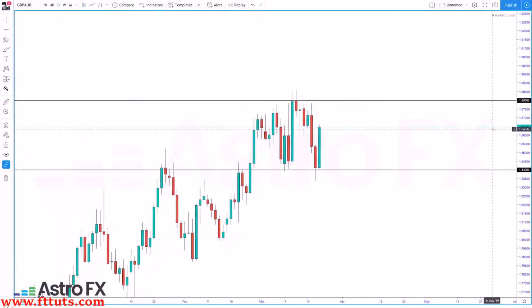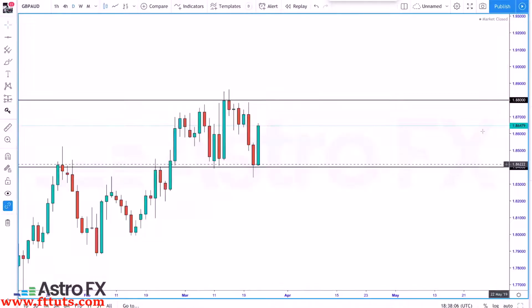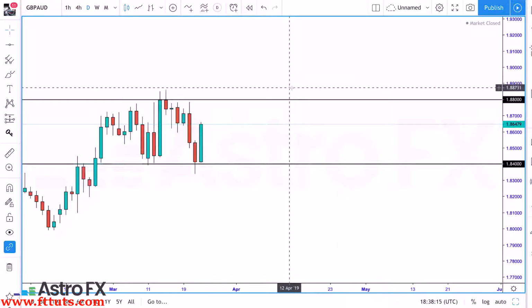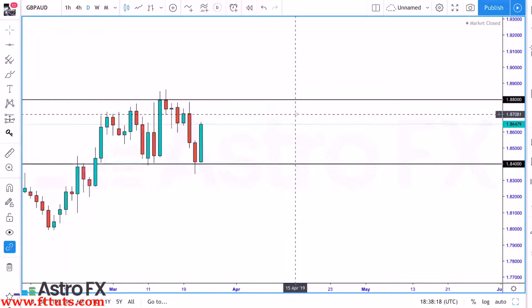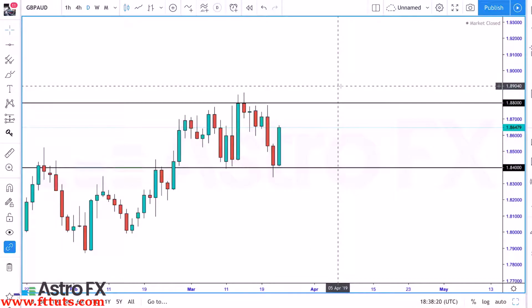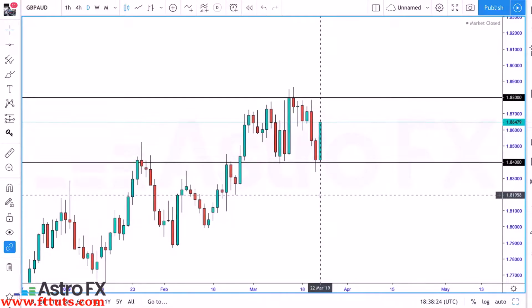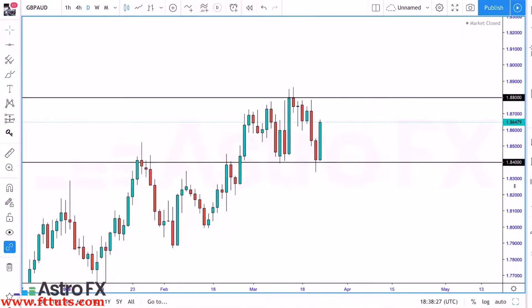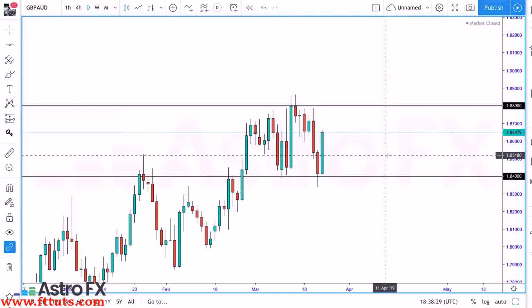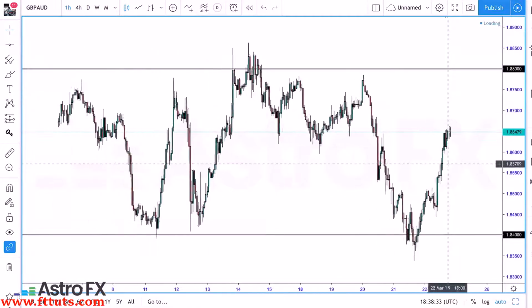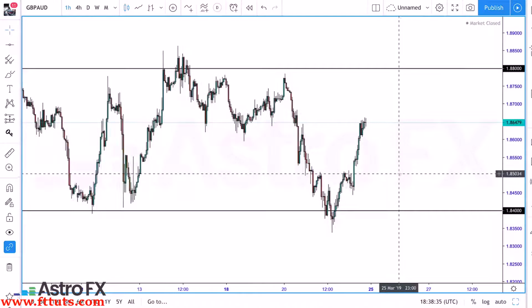So a psychological level, guys, if I just zoom in for you, is a level which ends in the zeros, so the nice flat figures. We also have the 50 zones as well, like 8450, 8550, 8700, 8750. And as we get into lower time frames, you can see price bouncing off these zones. Now, we want to get to the stage where we are proficient in spotting price bounces, whether it's on a daily, 4-hour, and especially the hourly, as we go into the hourly charts and the intraday modes later on.